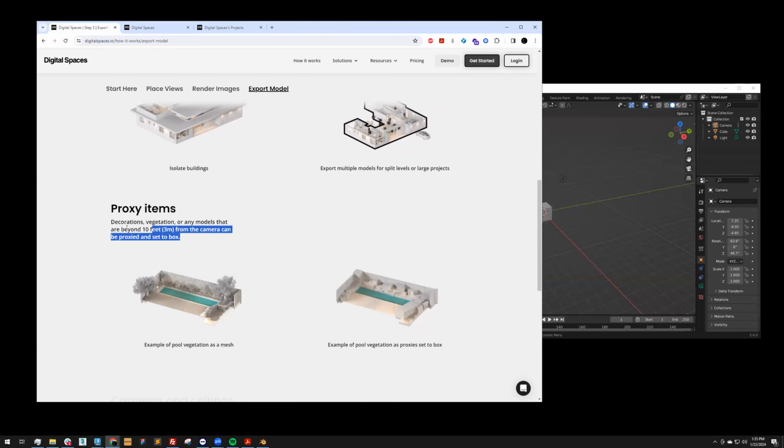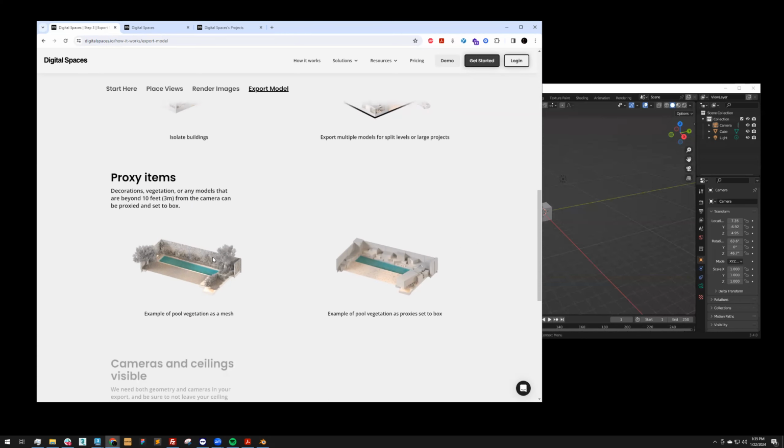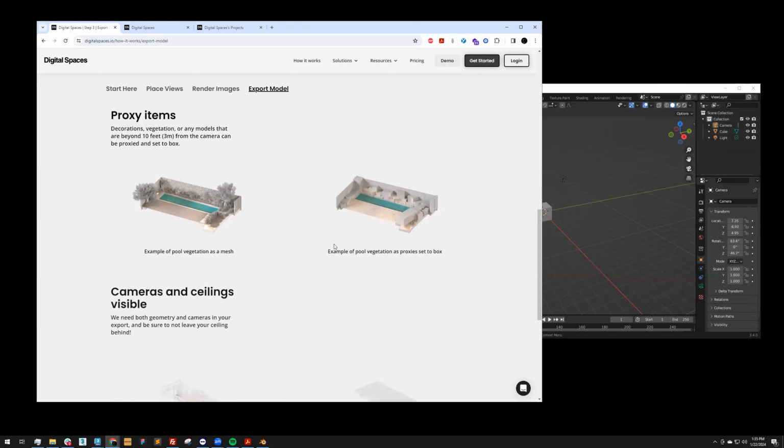Lastly, and I don't know if this is huge for Blender, I'm really not familiar with Blender, but if there is a way to proxy items, please do that. I know this, for instance, is mostly for 3ds Max, but if there's a lot of vegetation, and you can turn it to a box or simplify that geometry in any way, totally do that. Because what we're really looking for in that 3D model that you upload is something lightweight that's just going to operate in the background, because really you're viewing the 360 panos. And so feel free to really try to simplify your model if you can through proxies.